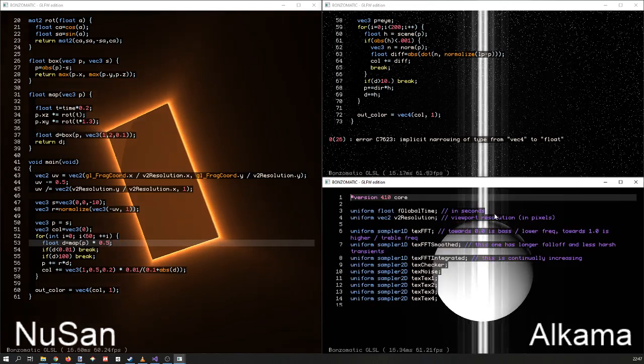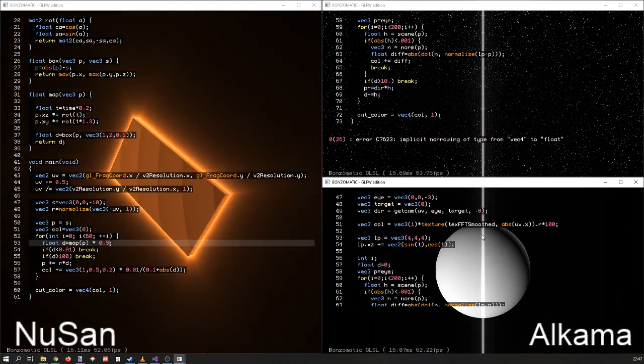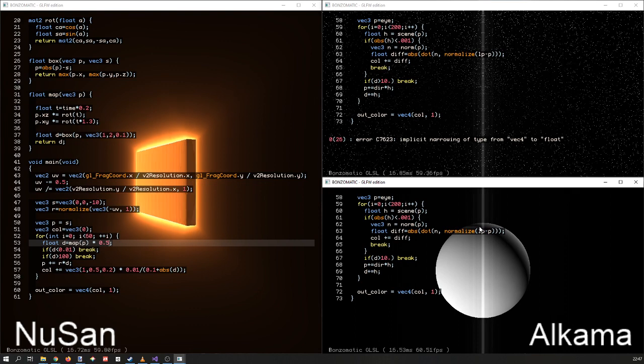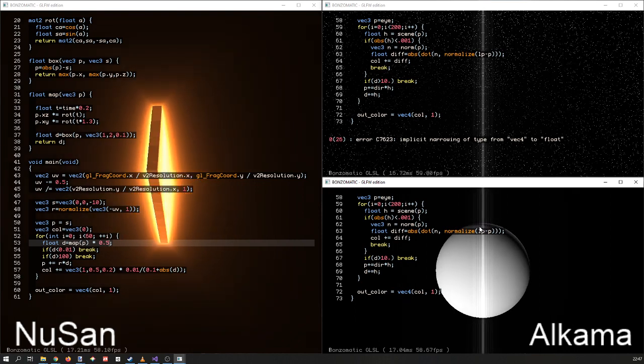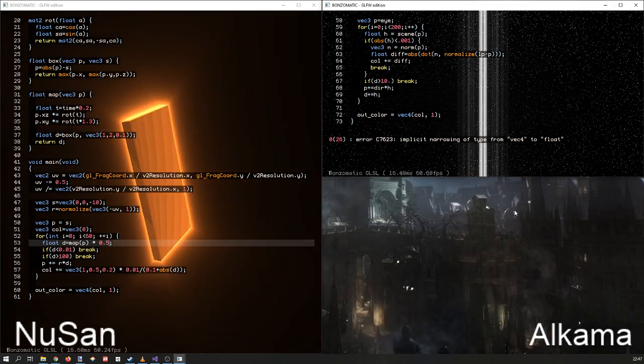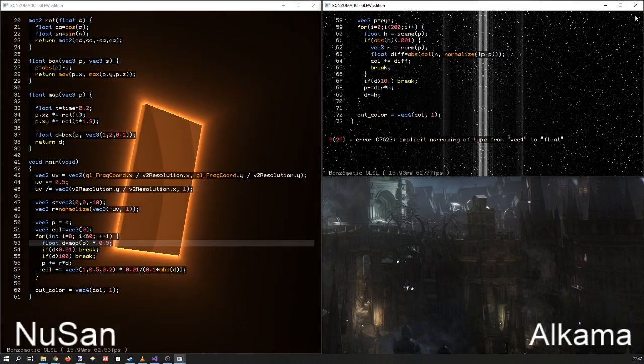Maybe I should not have two windows on the same shader.